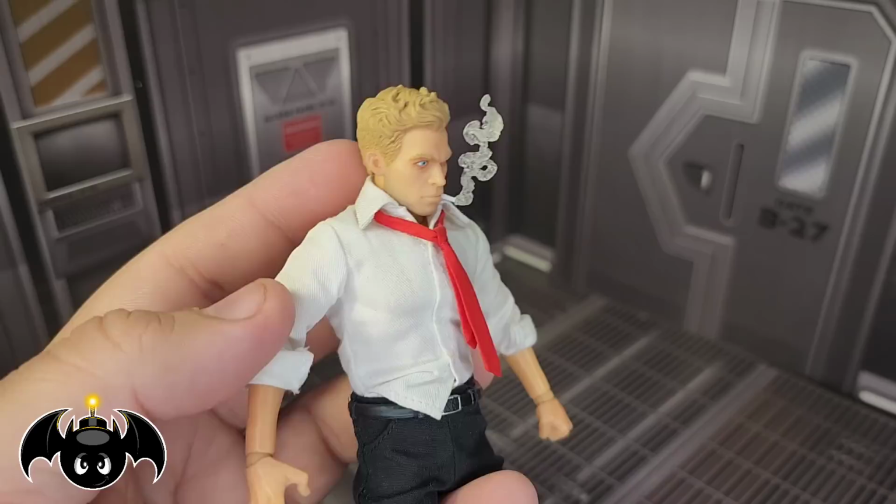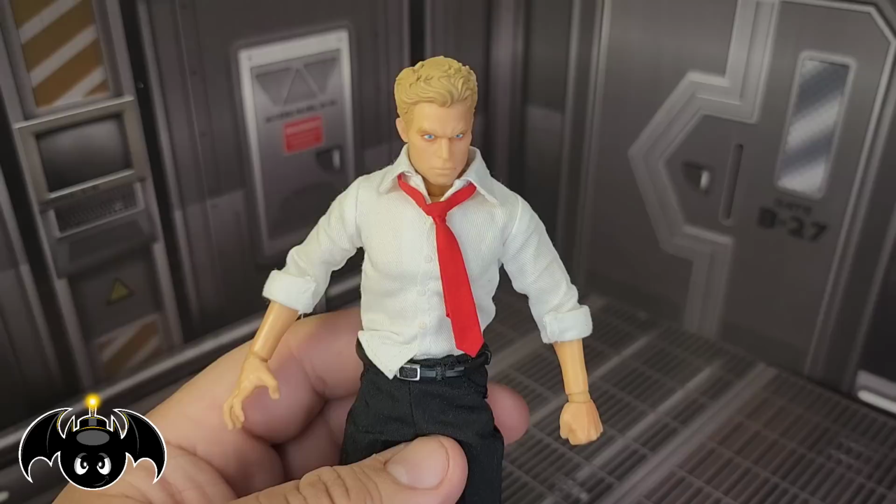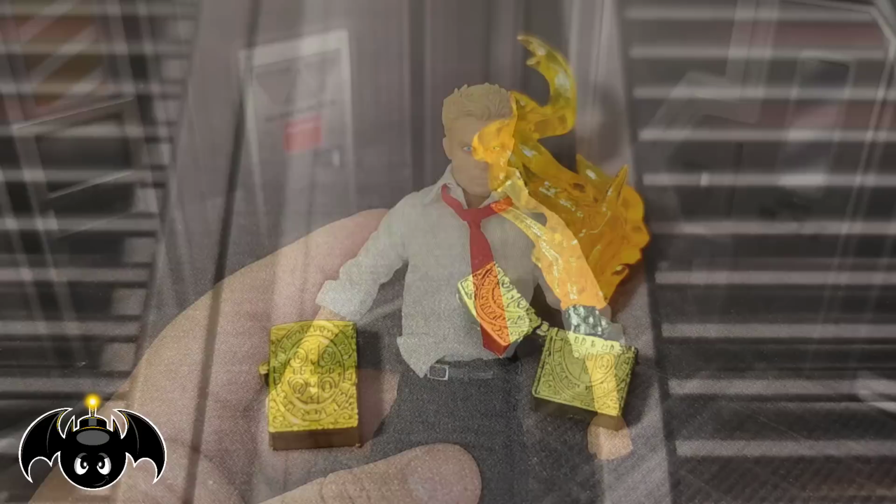So I do love all these effect pieces. This guy just does have a ton more effect pieces. It's just crazy with this guy. So we do get a lighter, well, essentially two versions of a lighter. We have a closed one that's a really nice gold, and then the open one with the flame effect coming out like that.